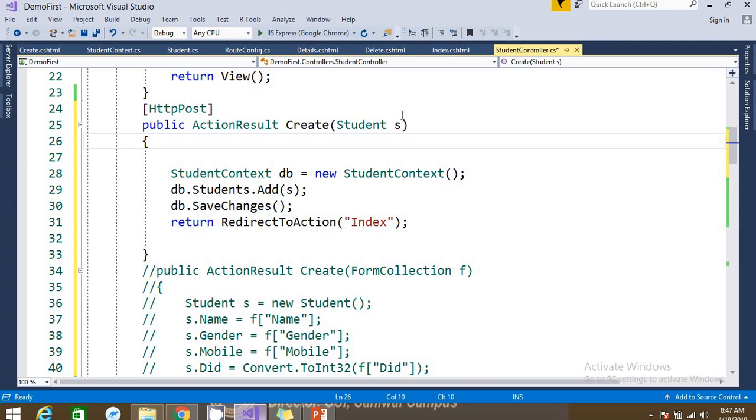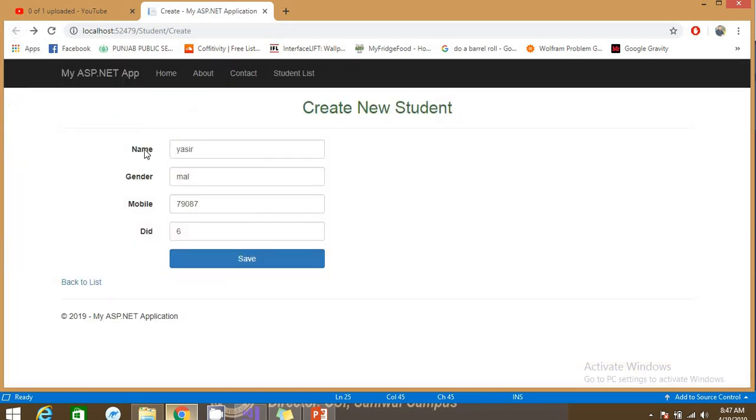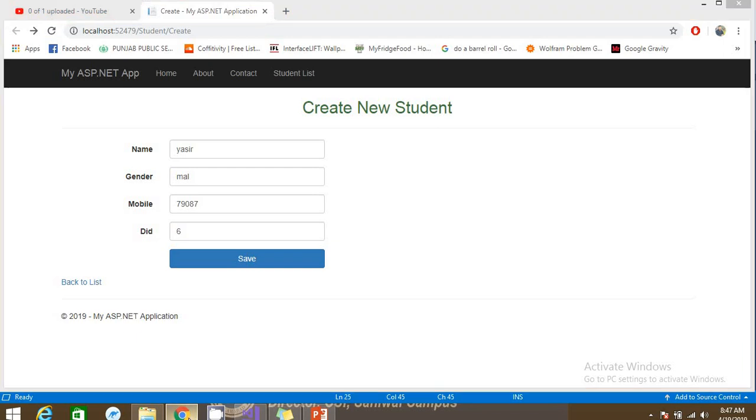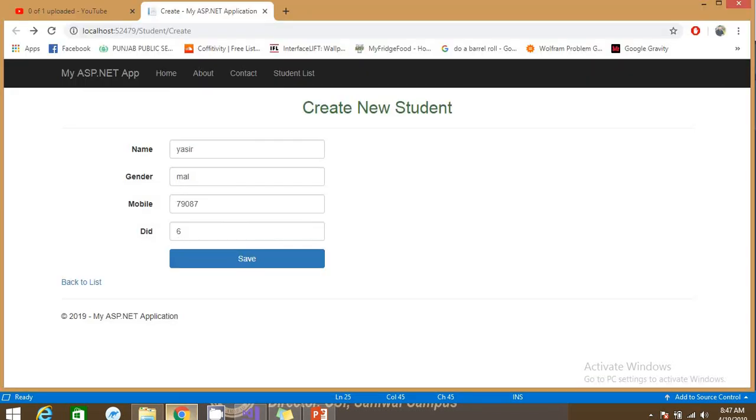That's it. You are accepting this student object over here, and MVC automatically parses the name value to the student object's name value, and gender to gender, city to city. In simple words, this will automatically fill this object with the respective values of this form.